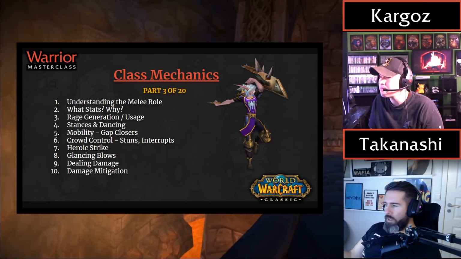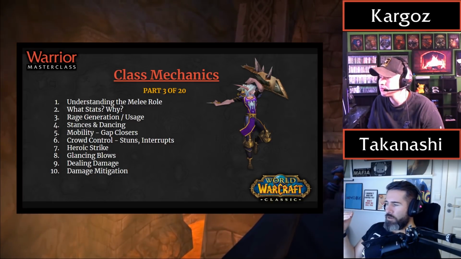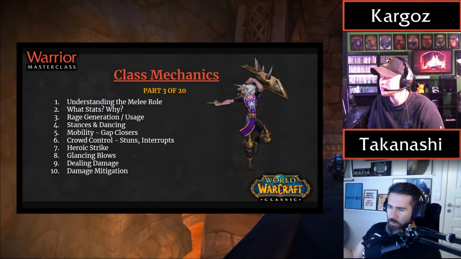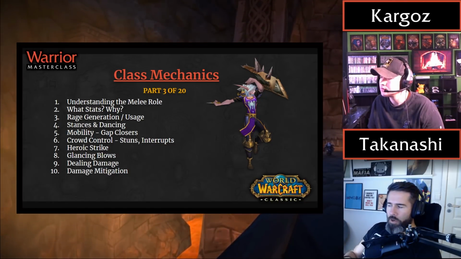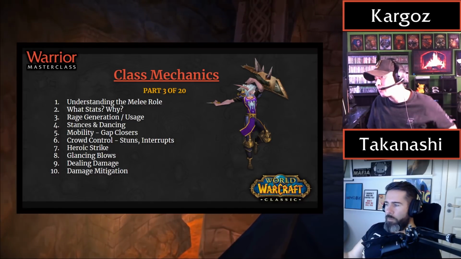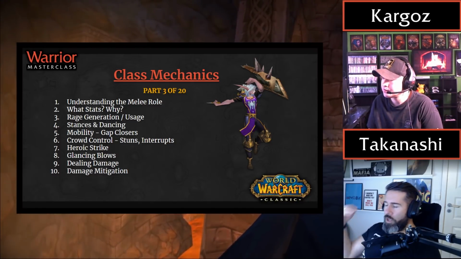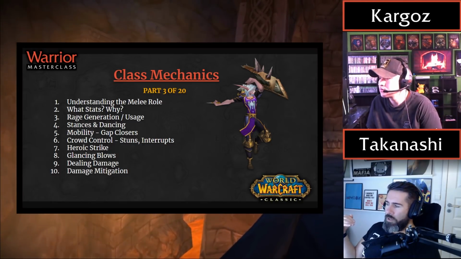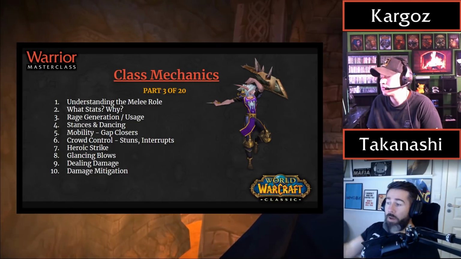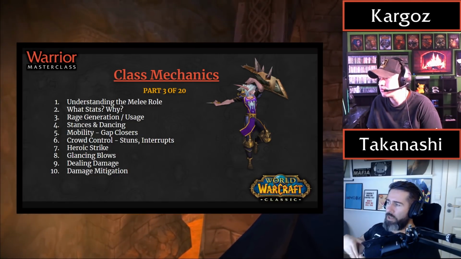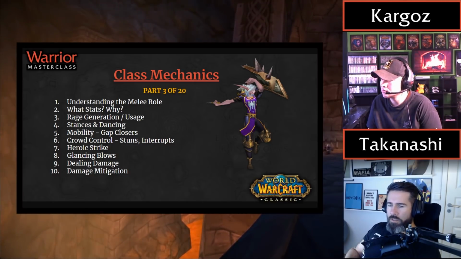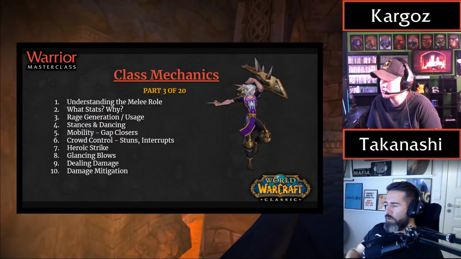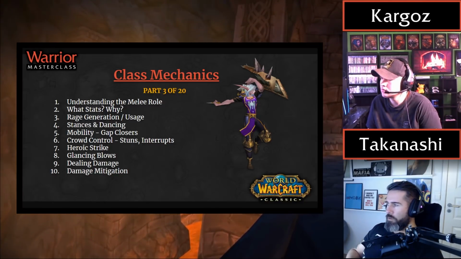We're talking about white hits, right? Here, okay? Your special abilities, like Heroic Strike and instant abilities like Mortal Strike or Bloodthirst, are still going to benefit from a crit, but your white hits are a huge percentage of your total damage. So having maybe 5% higher crit rating will be insane for your total damage, because your Bloodthirst or whatever is not that huge a percentage of your total damage. Your white damage is the biggest percentage.